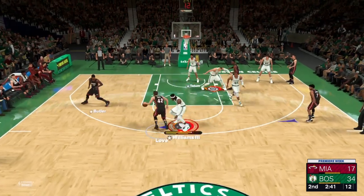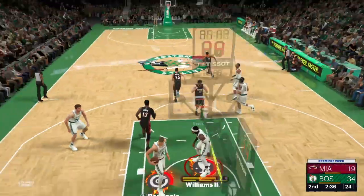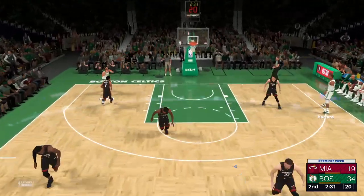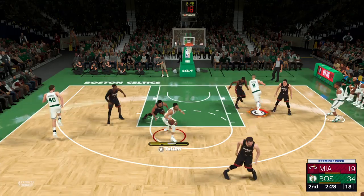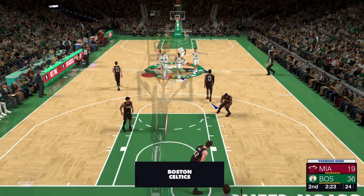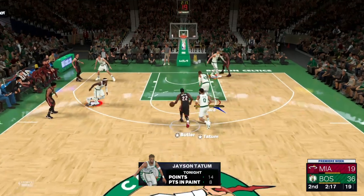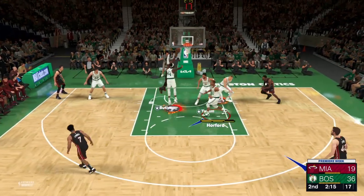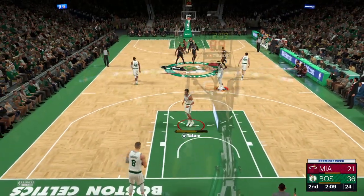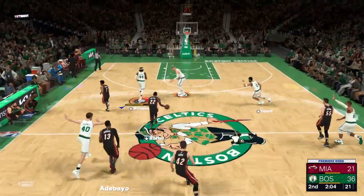Kicks it out to Love. And he uses the glass on the layup. So good at the rim. A slow defensive rotation leads to the easy lay. Here's Tatum. And another basket for Boston. He's been a big factor in their offense tonight, making shot after shot. Butler against Williams. And the layup falls. Butler's got 6. Explosive athlete, the tenacity of Jimmy Butler, too much to contend with.